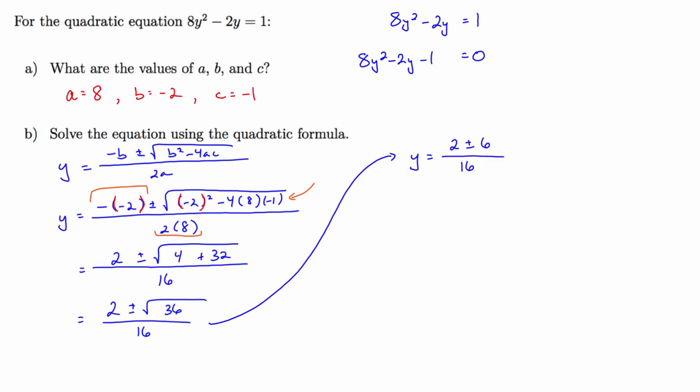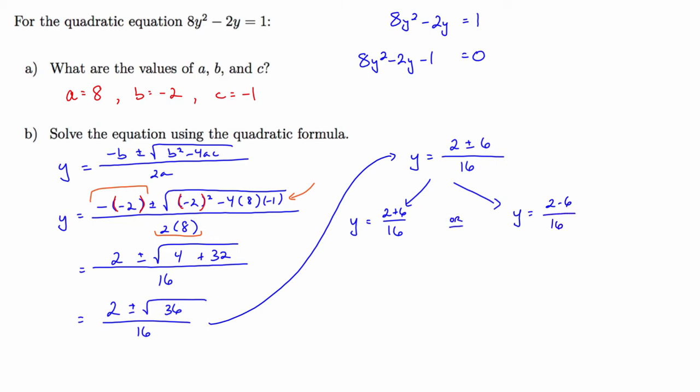One of the things you'll start to probably find somewhat interesting about the quadratic formula is the cleaner the square root, the more work you have to do. Often the messier the radical, the sooner you can stop your simplifying process. But in this case, to finish finding the solutions, where we have y equals 2 plus or minus 6 all over 16, here's a place where we do need to separate this into the 2 possibilities and work each one individually. So one possibility is that y equals 2 plus 6 all over 16, and the other possibility is that y equals 2 minus 6 all over 16.